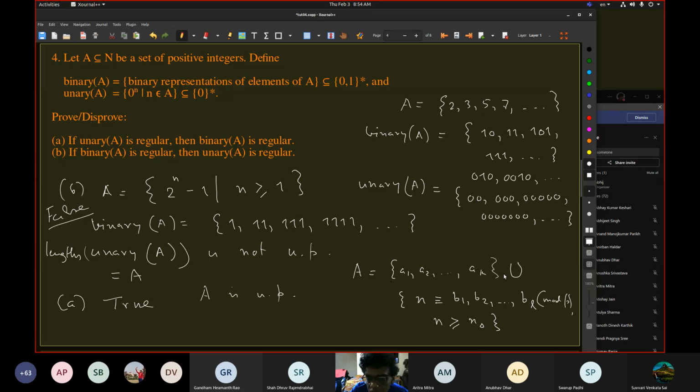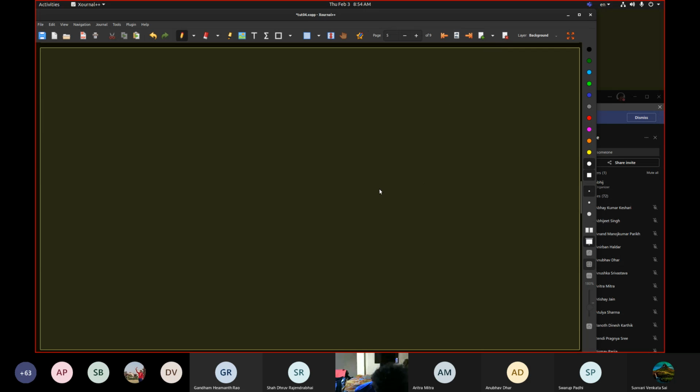Now given this, how can I construct a DFA for binary? It's not difficult, but up to n0, I may do something like this: n0 levels or n0 minus 1 levels, whatever.